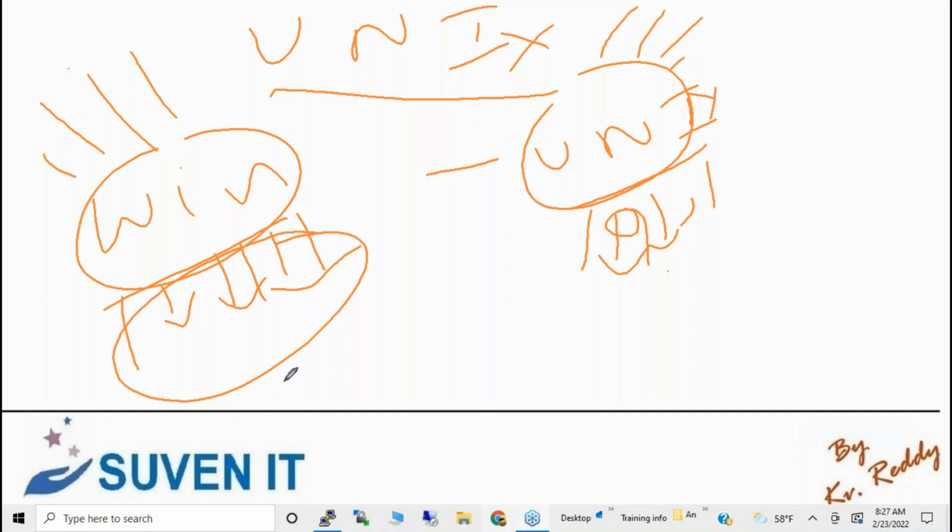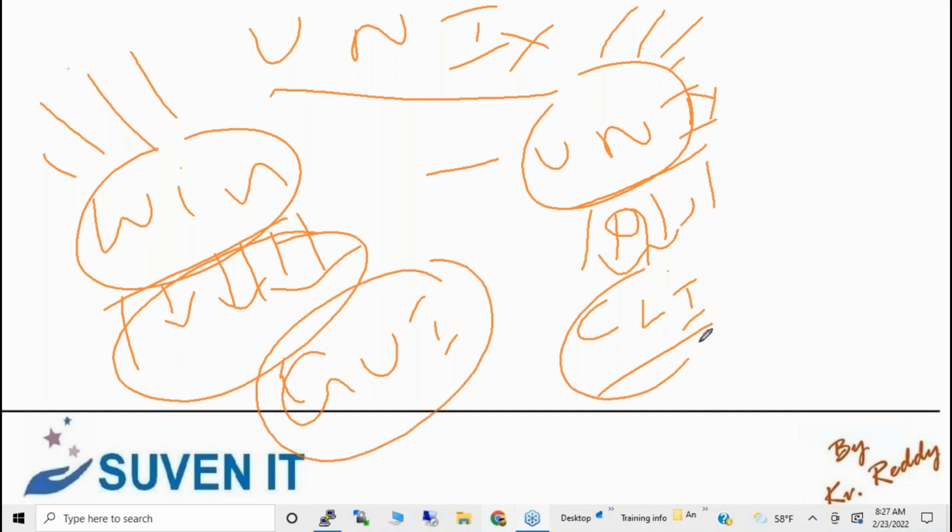But this is the GUI, and this is the command line, CLI. That is the only difference, GUI and command line. Here also you can create a notepad.